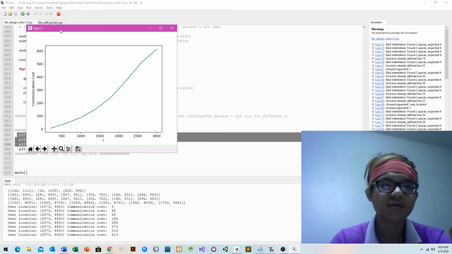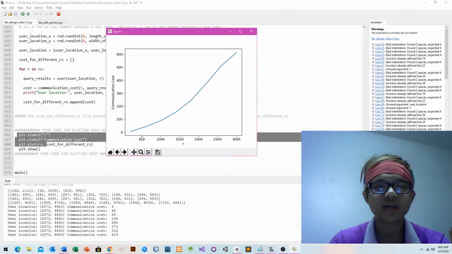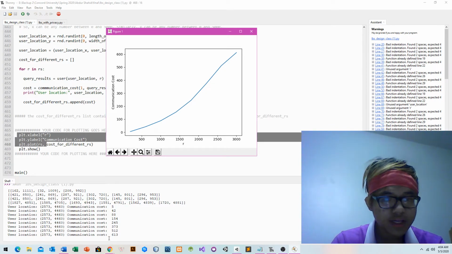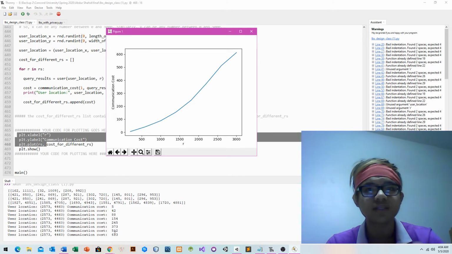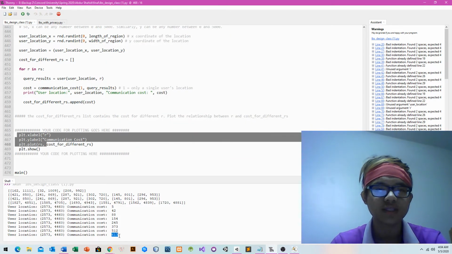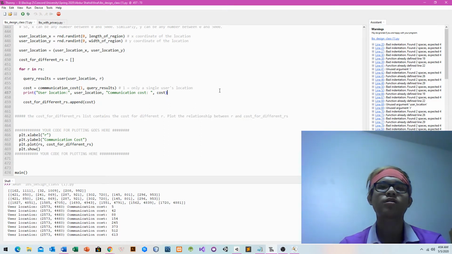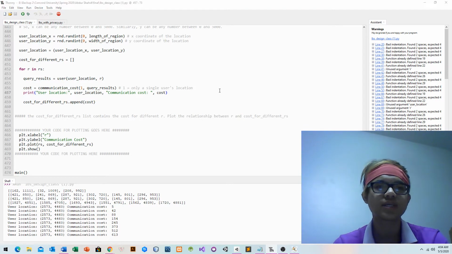If I run it, I will see that as the region of interest increases from 0 to 3000, the communication cost also increases, from 0 to 600. The biggest here is 613 communication cost, so it will be 612 files from the LBS back to the user, and one file from the user to the LBS.